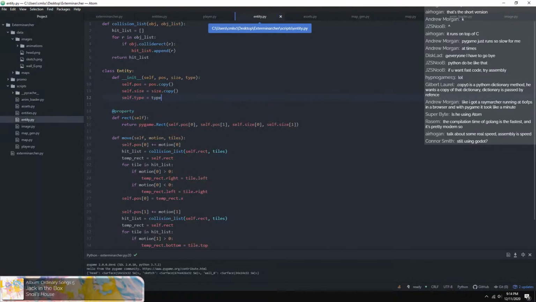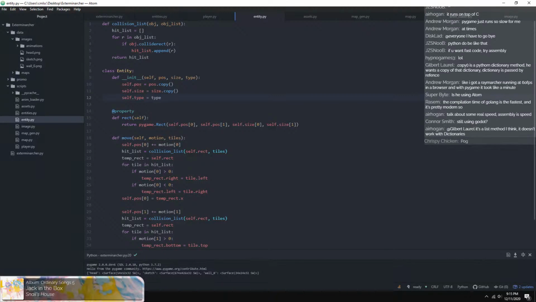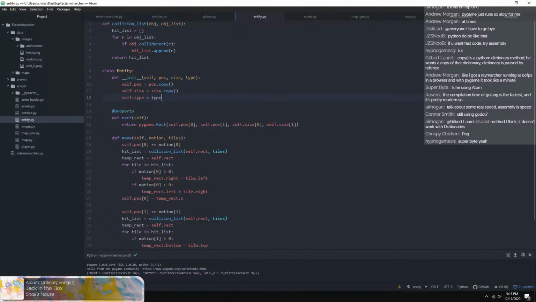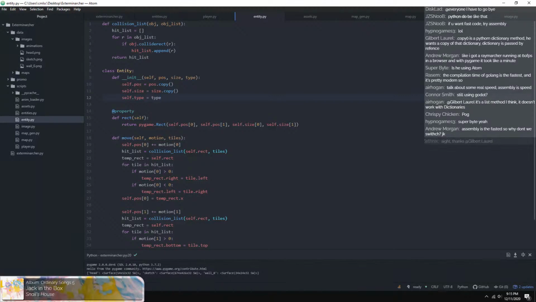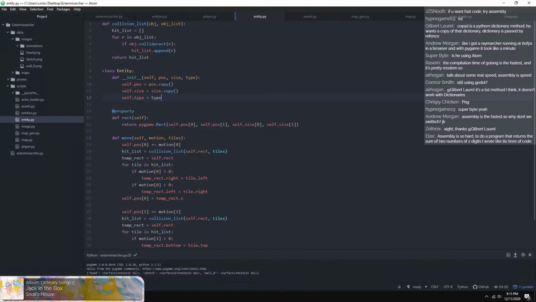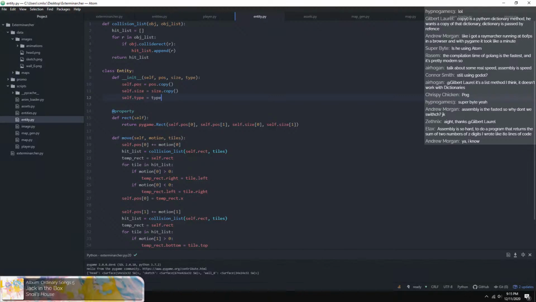Okay, let me figure out how I'm going to apply this animation system. Actually, I don't need to do the animation system right now because the player doesn't have an animation. Yeah, the player doesn't have an animation at the moment, it's just a head. So it needs to be able to have a static image. Or maybe the entity class itself shouldn't even be responsible for rendering. Actually, I think it should.